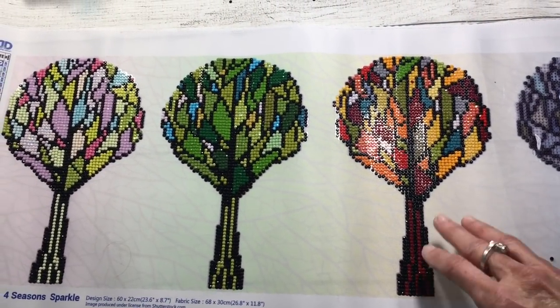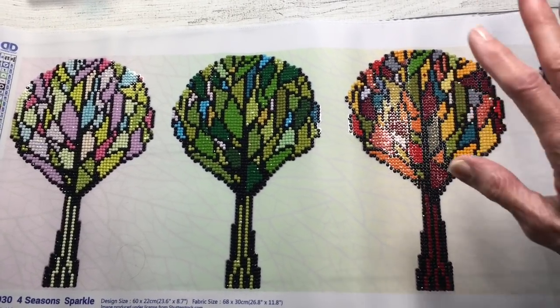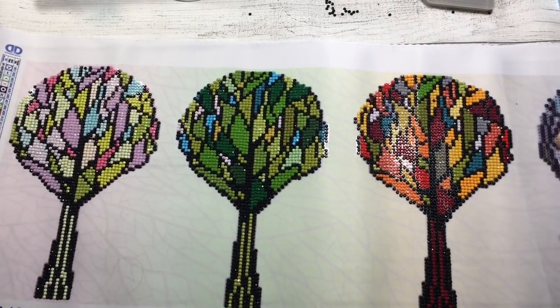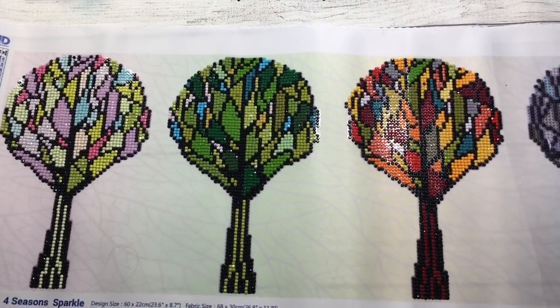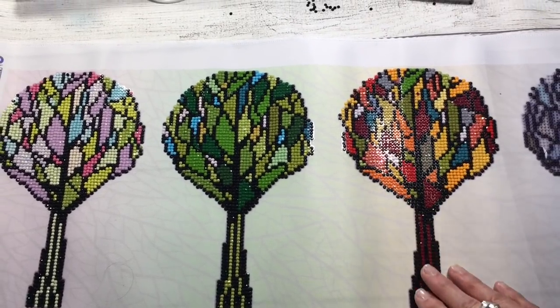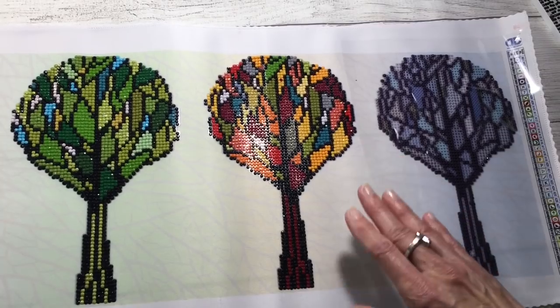Again, I ordered this from Mary Maxim. She has lots of different diamond dot pictures. And I'm going to concentrate on very classic art, some whimsical art like this. There are lots of other kinds of art, but those are the ones that I want to concentrate on.